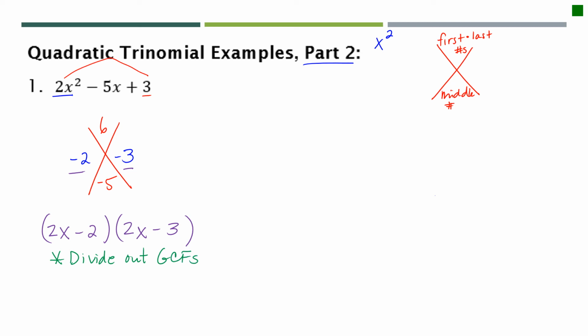Now, at this point, this is our last step, we're going to divide out any GCFs, so any greatest common factors. If you look at the first set of parentheses, you'll notice that they both have a 2. That means that's a greatest common factor. I could divide out the 2. If I divided both of these things by 2, those cancel, x minus, those cancel, so I'd have a 1 left over. And then my second set of parentheses did not have a greatest common factor, so I just copy that one down, and that's my final answer.